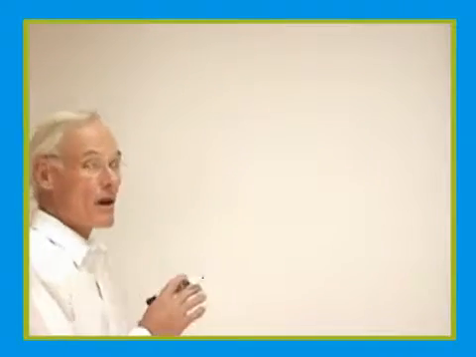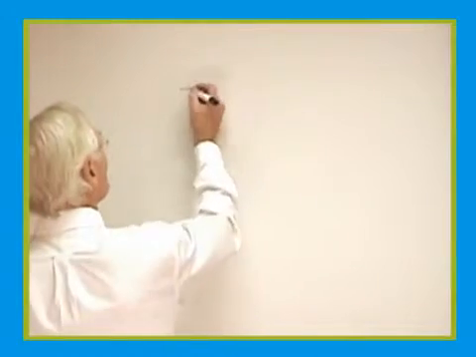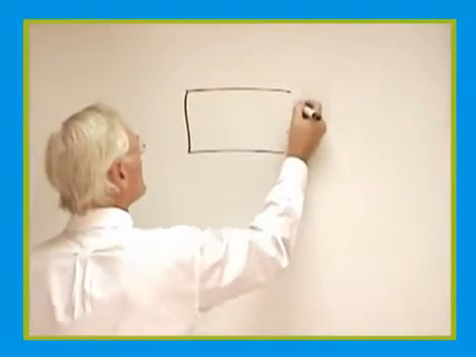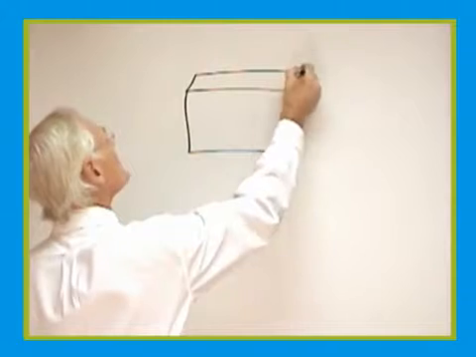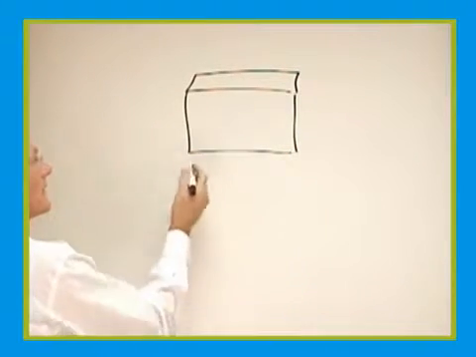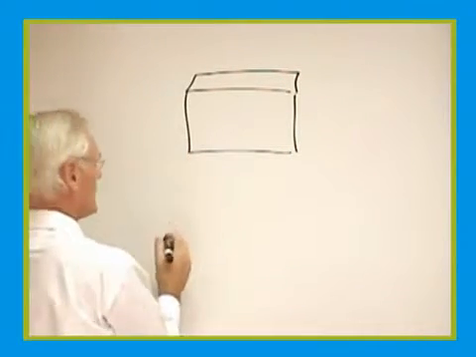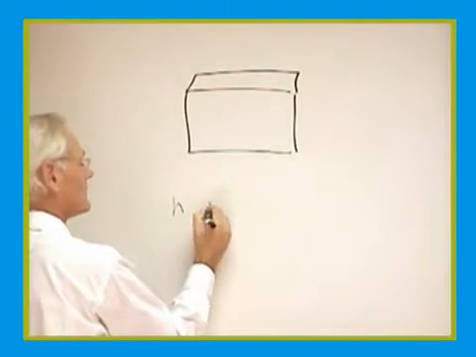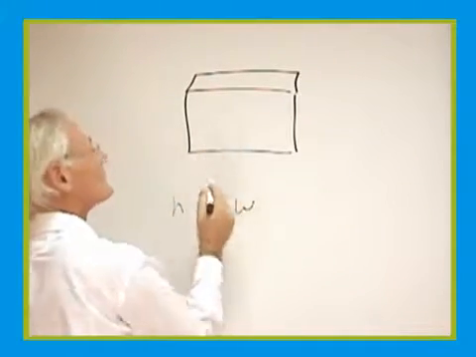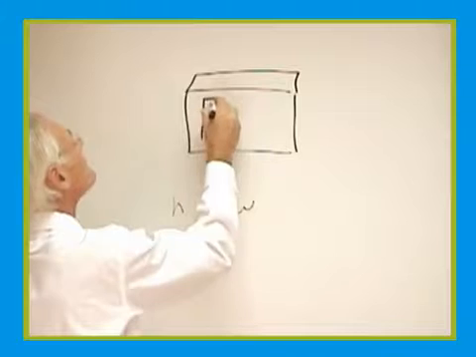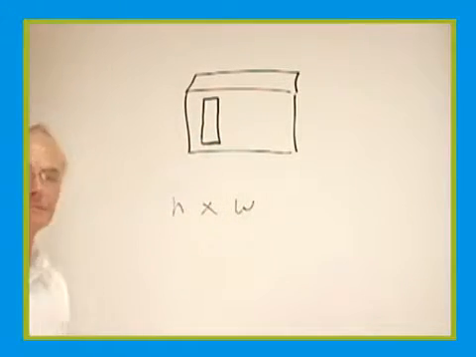When we measure and specify window sizes and positions, it's always really important that the flap be at the top, regardless of the style envelope. Here's an open side seam envelope with the flap at the top. Our window description is height by width. But what if the envelope window looks like that?